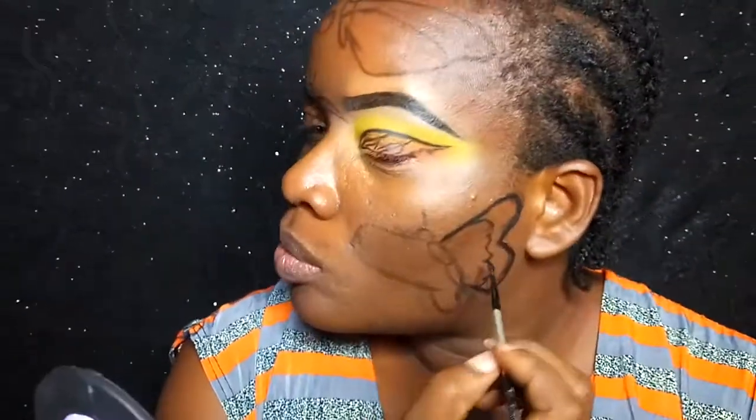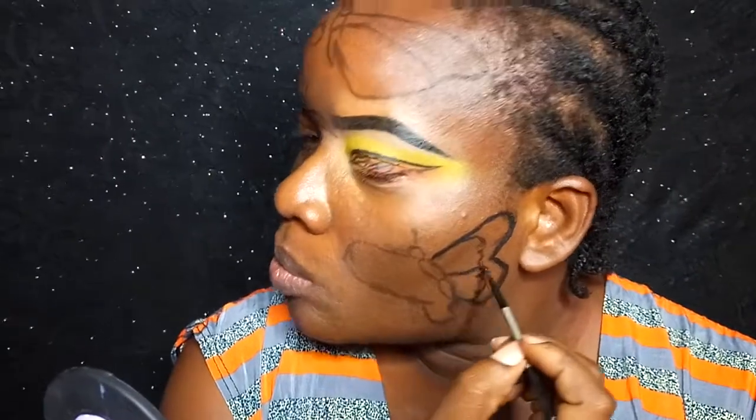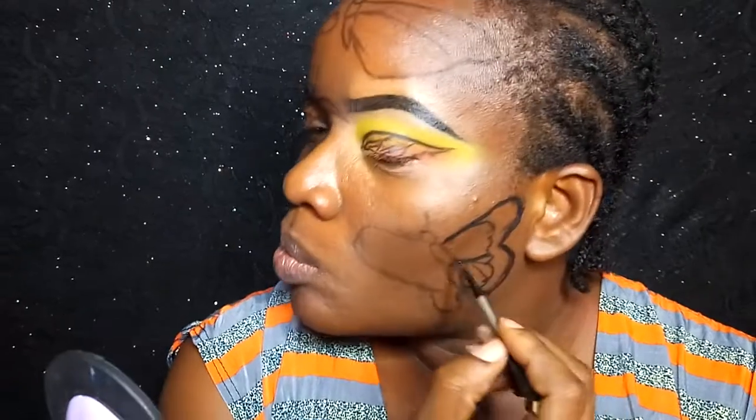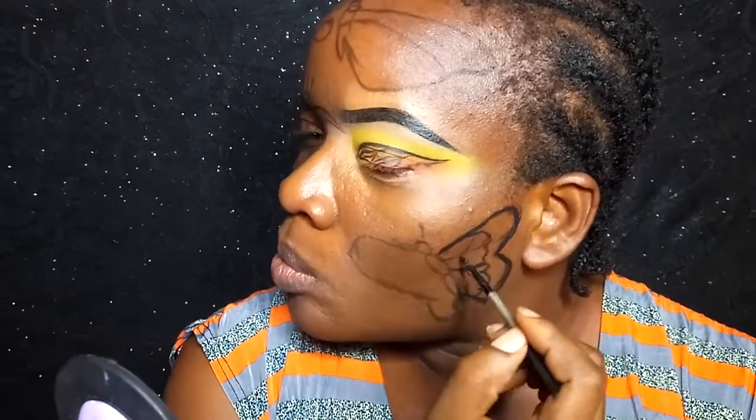So anyways, I'll just say what I did. I lined out the eyes like a cut crease to have the shape of a butterfly. That's basically it. So anyways, I've outlined most of my butterflies.